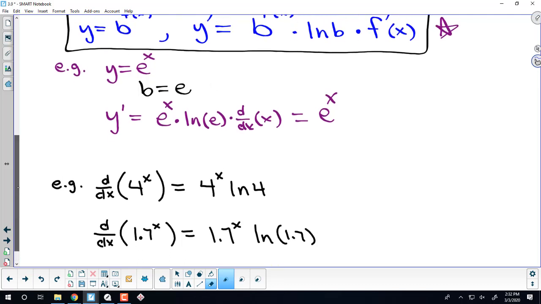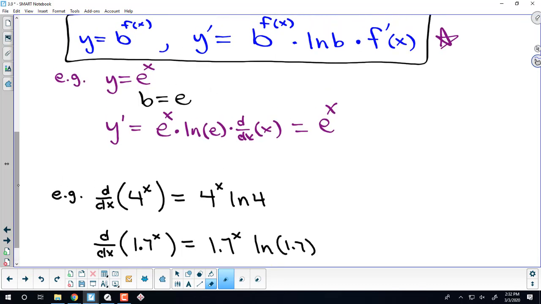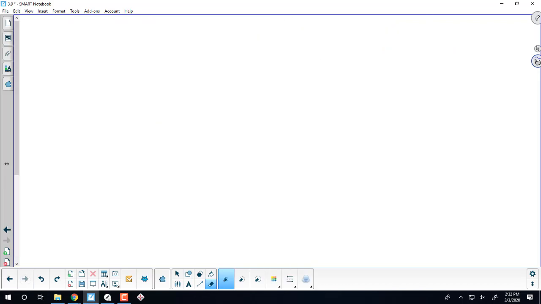So in any other instance, if it's not an x, then we're going to be using that blue formula where we're just multiplying in addition to this stuff, the derivative of the power. So are there any questions on what we've done there? Okay, so then we'll look at some ones that are a little bit more involved. So again, our instructions are just to find y prime.